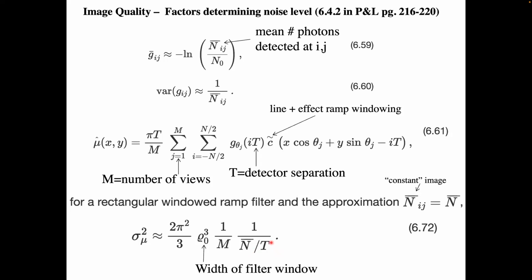It's also proportional: this is N bar divided by the width of the detector, right? So you can also decrease your variance by increasing the width of your detector, right? As your detector gets smaller, then your variance is going to go up. That's those three. The killer is this one. And it's not in any of these equations here, but this, I don't even know what this letter is.